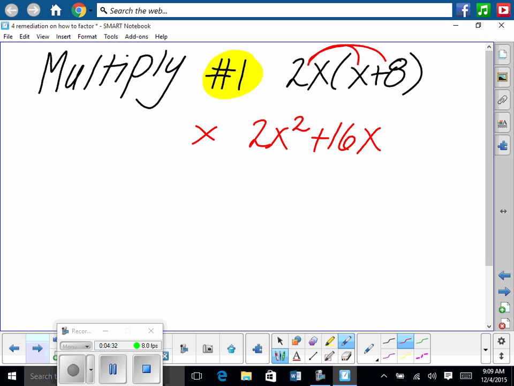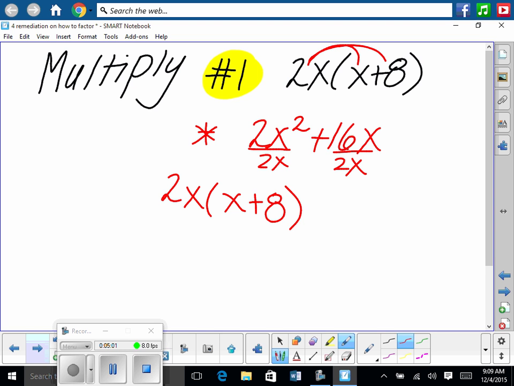Let's go backwards and factor this. Well, there's something in common in 2x squared and 16x. I'm going to factor it. They both have a 2x in common, right? So I pull out 2x. Is everybody okay with that? Don't they both have a 2x in common? So I pull out 2x. When you pull it out, you divide each term by what you pulled out. Right here, 2x squared divided by 2x is just x, and then 16x divided by 2x is plus 8.